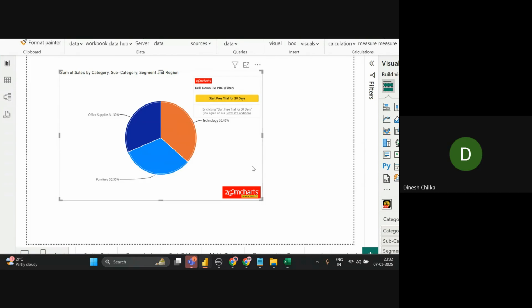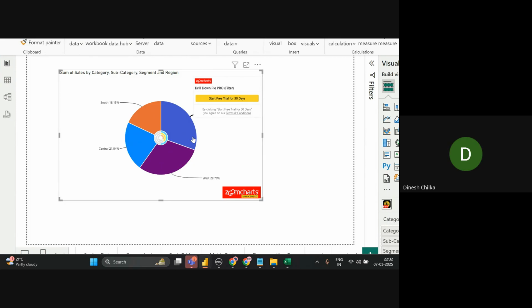Now when I click on Technology, if you see, automatically it is showing me the subcategories. When I click on Phones, it is showing me the segment. When I click on Consumer, it is showing me each region. So what if I want to go back?